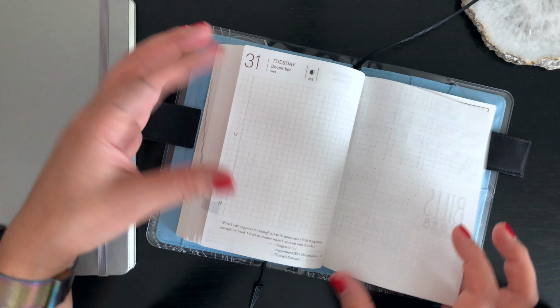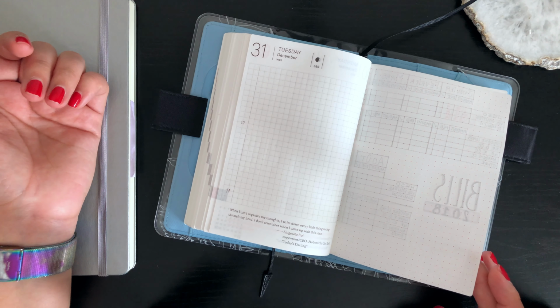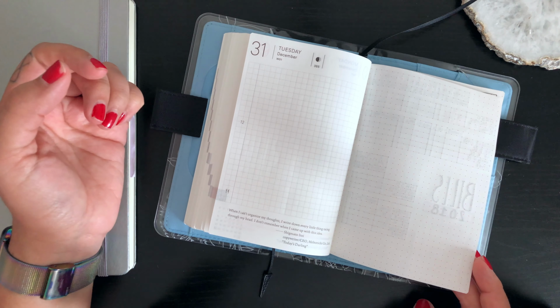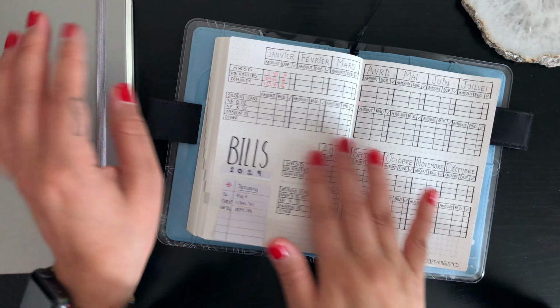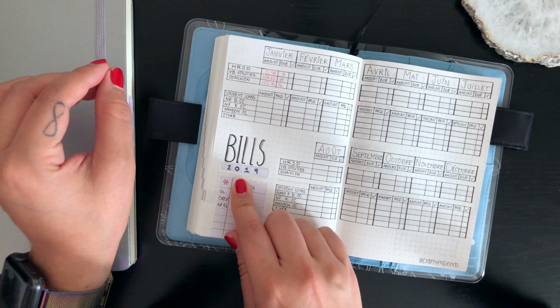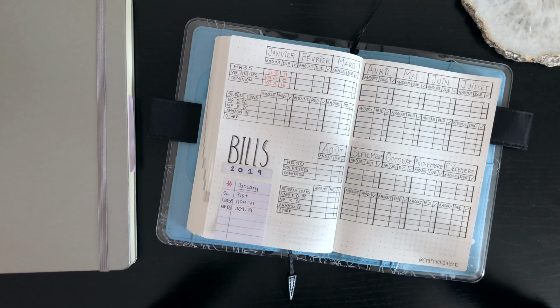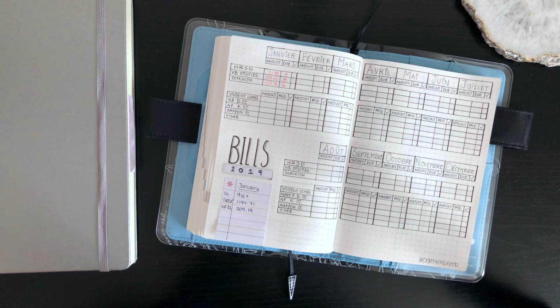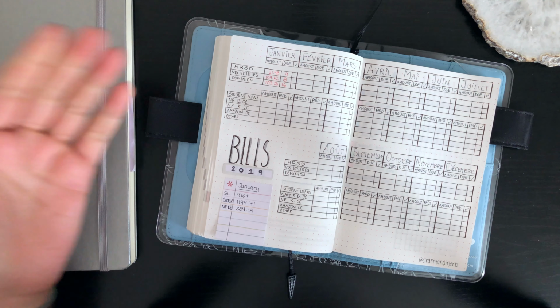Okay, so what I did is I took inspiration from an Instagram planner, and her tag is Crafty Engineered. I think I'm saying that right. But here, this is her tag. Please, guys, you should definitely follow her. Her bullet journaling is amazing. Straight up copied her for this setup, which is my bills for 2019. I had to use the sticker here because I realized way after the fact that I was done with this that I wrote down 2018. Yeah. And then on my Instagram post, another side note, when I was posting for Christmas 2018 holidays, I hashtagged holidays 2019. Like, oh my goodness.